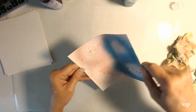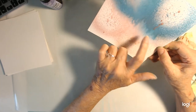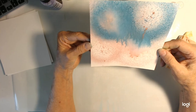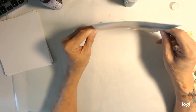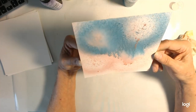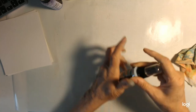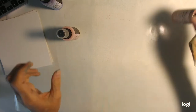But that's pretty also how that worked. And it's running down and making dendritic. That's another thing I haven't done. I need to try and do that dendritic. Ooh, look, it's really doing the dendritic. Look at that. Isn't that cool? That's really cool. I'm loving that. I hope it doesn't go away when it dries. All right, let's set this somewhere. I'm not going to remember where I set them all when it's time to, this was Victorian. It was Victorian. I need to clean my nibs off, them tips off.